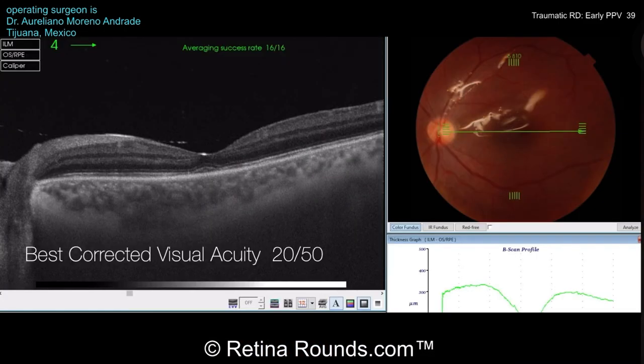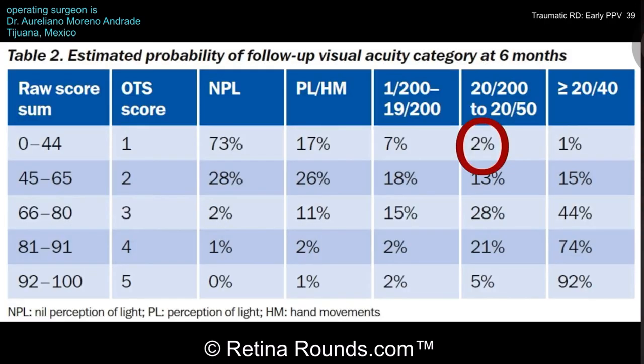Here's the patient's postoperative OCT. You can see very nice macular anatomy given the degree of trauma here. Maybe a little bit of parafoveal ellipsoid zone disruption there, but overall looking really nice, and a best corrected visual acuity of 20/50, which here you can see the estimated vision based on the baseline OATS score.